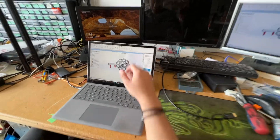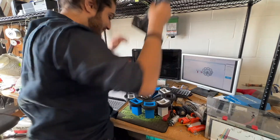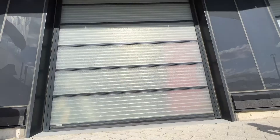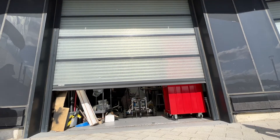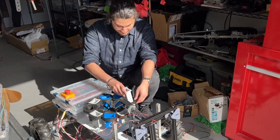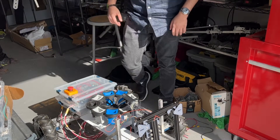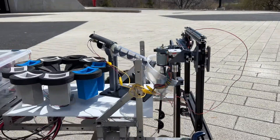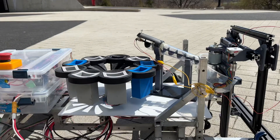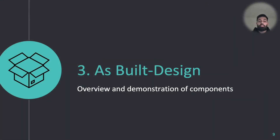With the design selected, the astronaut fabricates the parts and begins assembling the soil sample collecting module, prepping the rover to set out and survey the land. This is the built module — let's discuss it a bit further. Now we will discuss the fabricated design and demonstrate its functionalities.